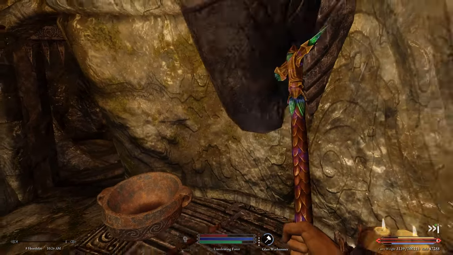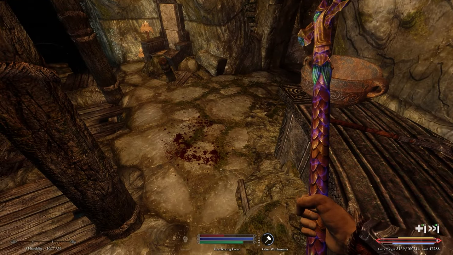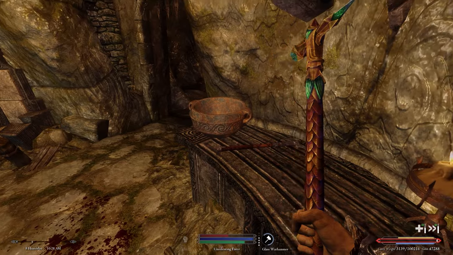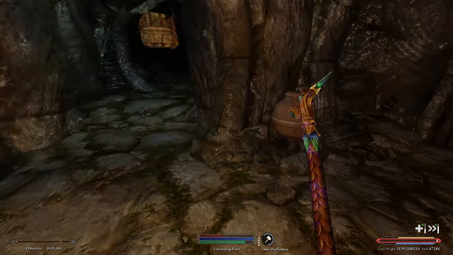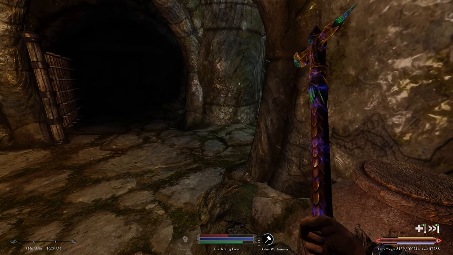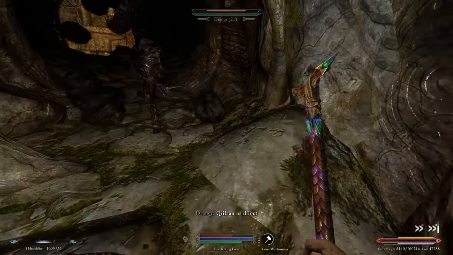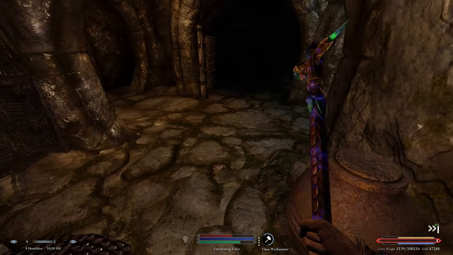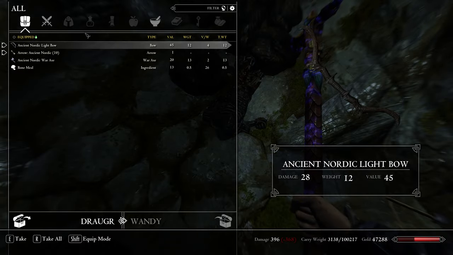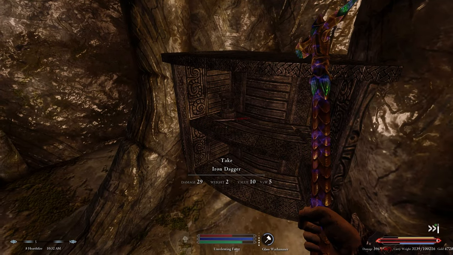Did you just kill your... Oh, no, okay. What did that then? Hold on. Do I have... You have Unrelenting Force on. Okay, that's fine. Bro, stop shooting me. Whoa! Sorry, dude. Ooh, Greater Soul Gem.